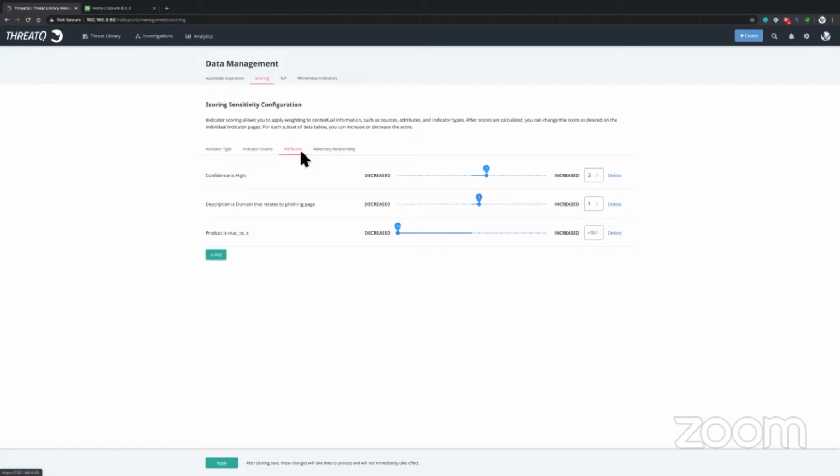Phishing is really common, so I put a point on it as well. And if the confidence is high and my feed provider is telling me this, I give it also a score. With this, I can really fine-tune the company-related score.